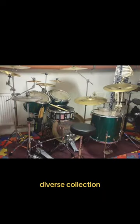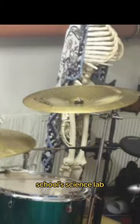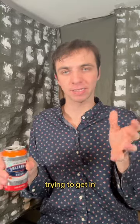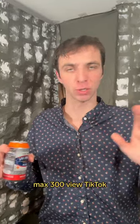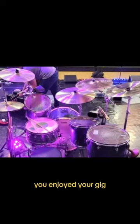If you're sick from Toy Story, this is an awesome diverse collection of splash cymbals — but why are you playing in your school science lab, and why is that skeleton wearing a robe? I'd like to imagine that your bandmate saw you taking this picture and asked why, so you had to explain that you were trying to get in some random kid's max 300-view TikTok video that he films in his basement for fun. Anyways, I hope you enjoyed your gig.